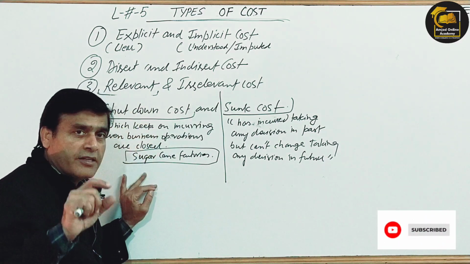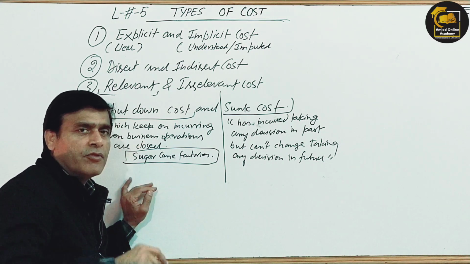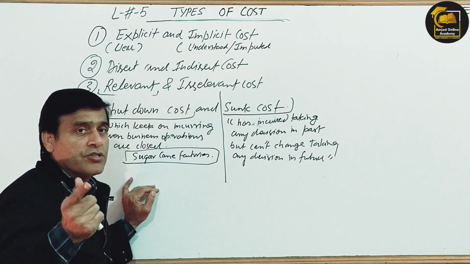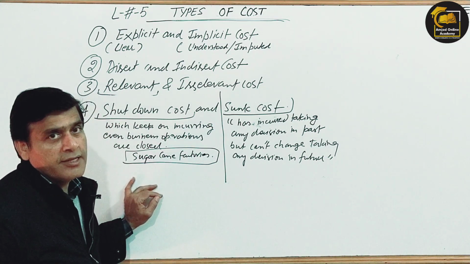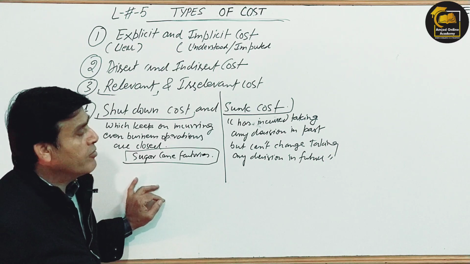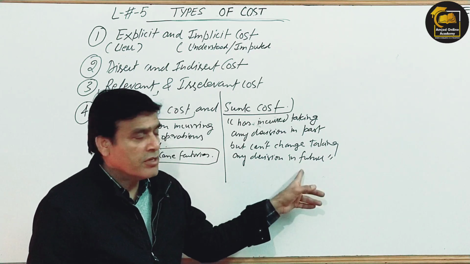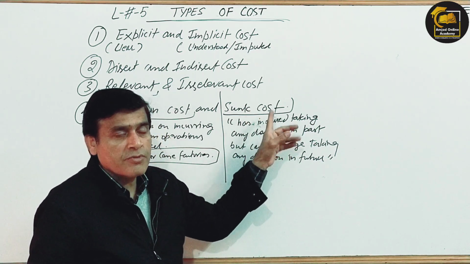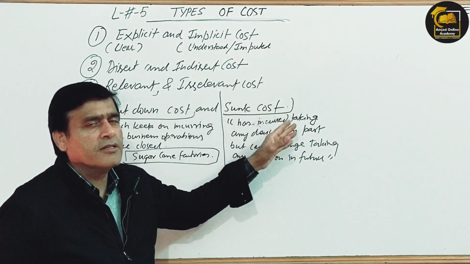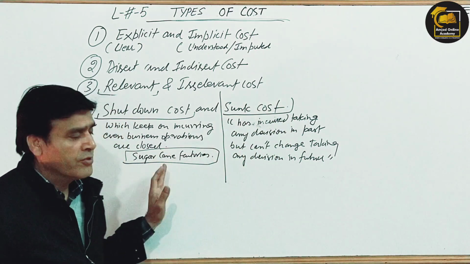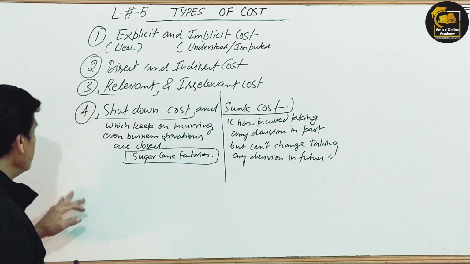तो एक बार जो आपने commitment कर दी past में, once you have committed that you have purchased the plant, you have purchased the land, you have purchased the factory for a particular business, you cannot change it by taking any decision in future. Now you cannot change that. हाँ, इतना ज़रूर है, you can sell the business. We are not talking about that. We are talking about the business you are having with you and you are running it, but you cannot change it in the future. That is known as sunk cost. Sunk cost means जो पैसा लग गया सो लग गया. Indirectly here it means committed cost, the cost which has been committed. Generally you can give the example of fixed cost here. Generally यहाँ पर fixed cost के example दिए जाते हैं जो cost हमारी लग गई सो लग गई यहाँ पर. This is known as a sunk cost.